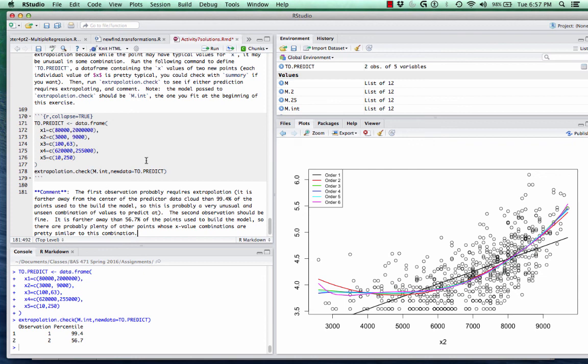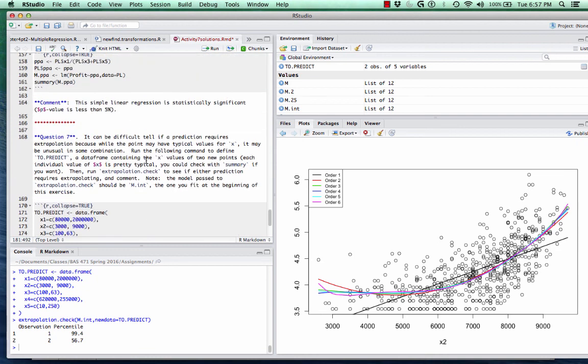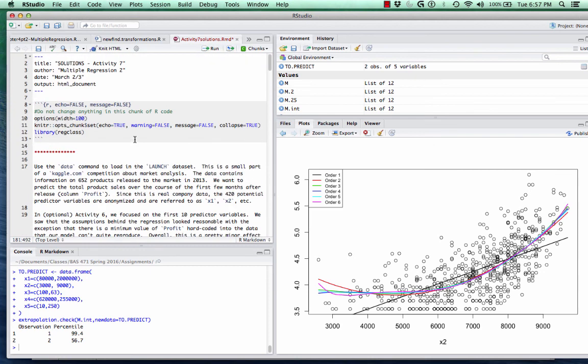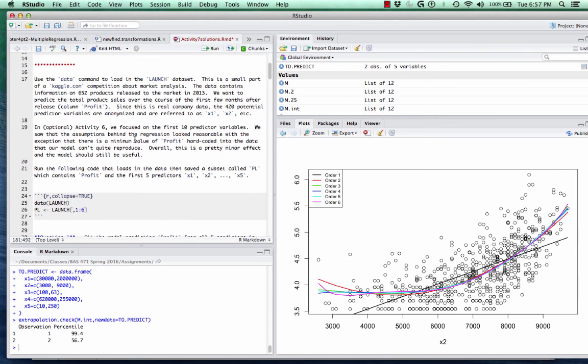All right, so that is the monumental Activity 7, kind of getting to the pinnacle of doing multiple regression with quantitative variables. And hey, if you can do this sort of analysis, you would be a phenomenal asset to a company, and they would hire you just like that, because this sort of analysis, as you see, is pretty subtle, pretty difficult, but very informative.